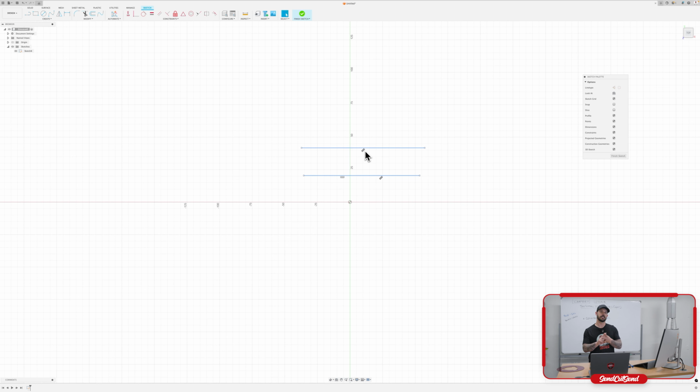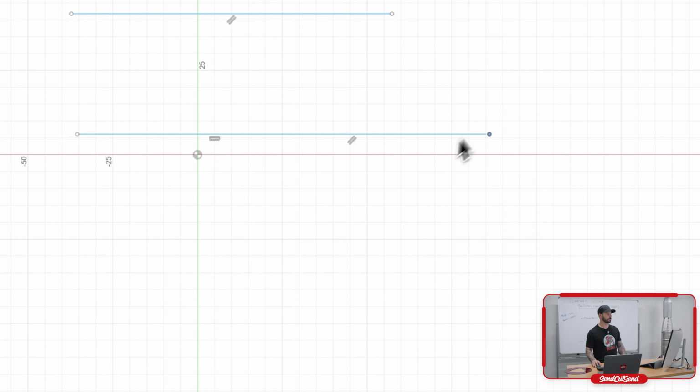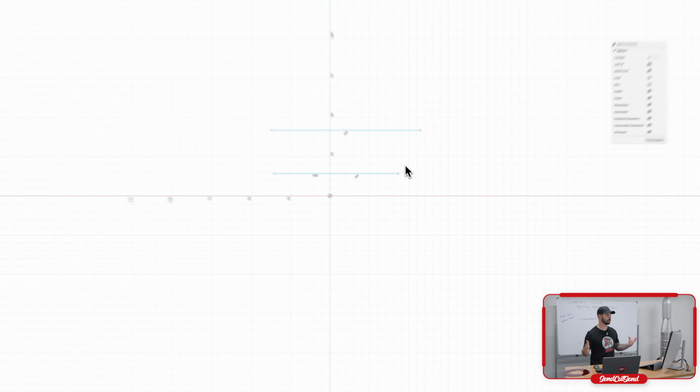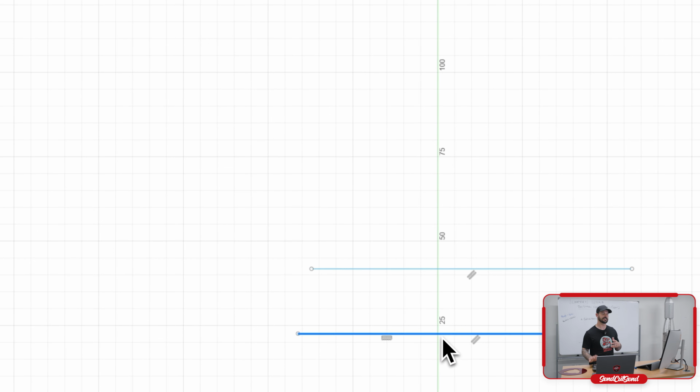I can have two constraints, and now I can have multiple things happening in the background that no matter what, both lines are parallel to each other and both lines are horizontal, and I've done it with 2 constraints. So I've done 3 features with 2 rules in the background. Again, I can move these around. So everything is blue, everything is undefined within space on the absolute coordinate system relative to that origin. So everything is still chaos within my drawing.